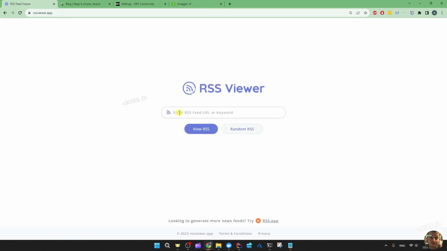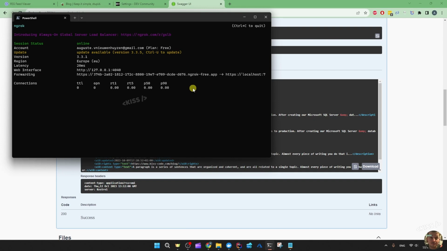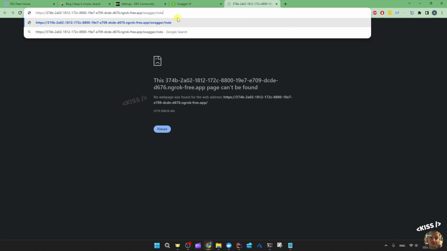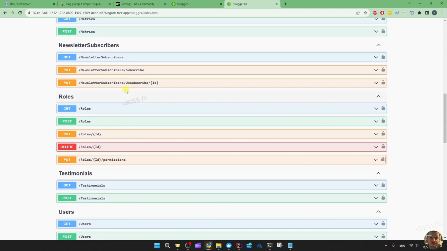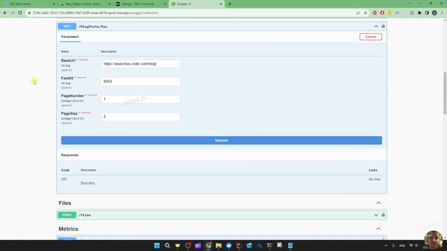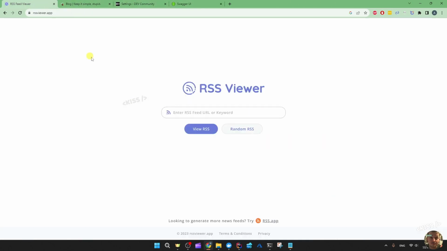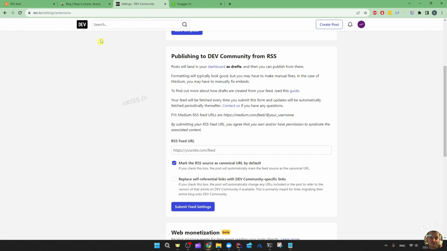But what I'm going to do is expose this endpoint publicly, temporarily, and see if the RSS feed preview URL can parse it. So I do that with the ngrok tool, and then it exposes the website on there. I'm going to go to Swagger and index just to get the URL. I'm going to copy that over and close that local one for now. Let's see, so now we've got this publicly exposed URL, which should return the XML. And let's try that. And then you see that it parsed correctly, and you've got the title, the description, and the original link.